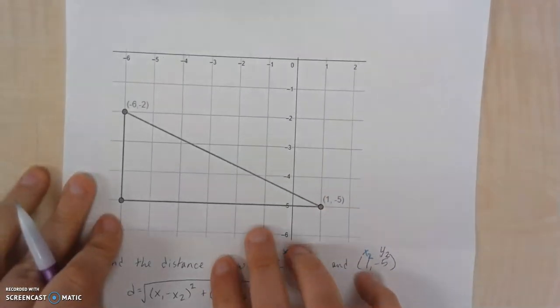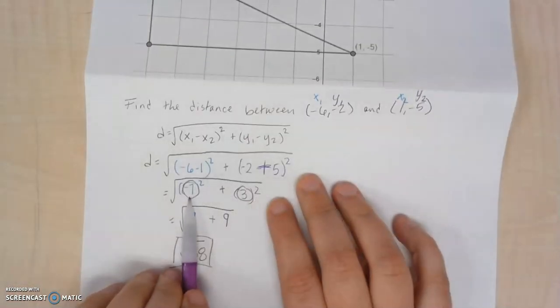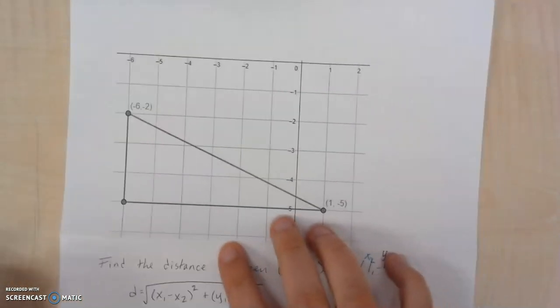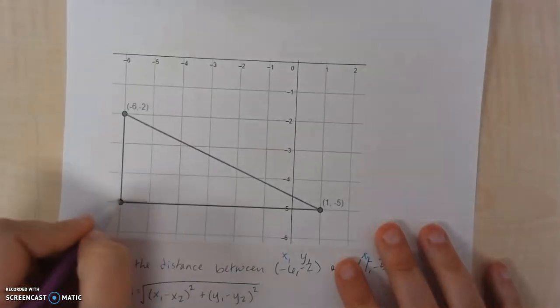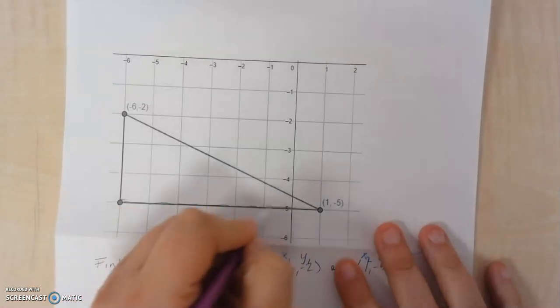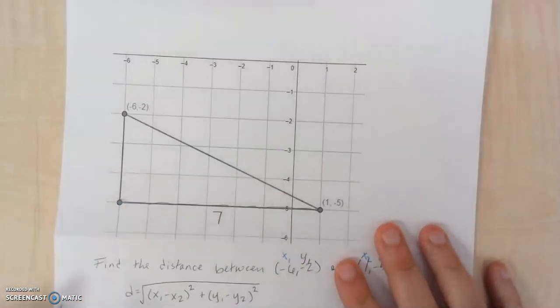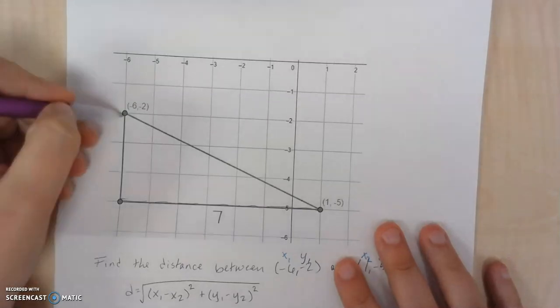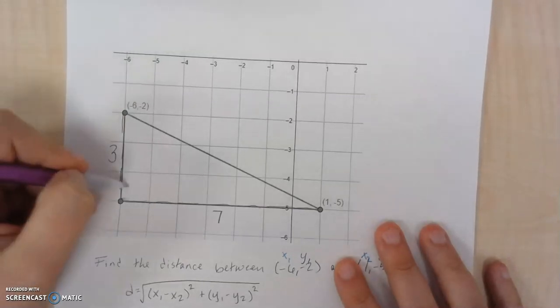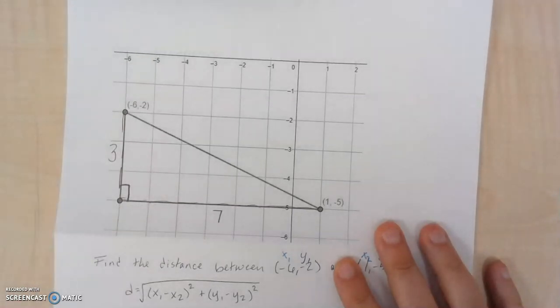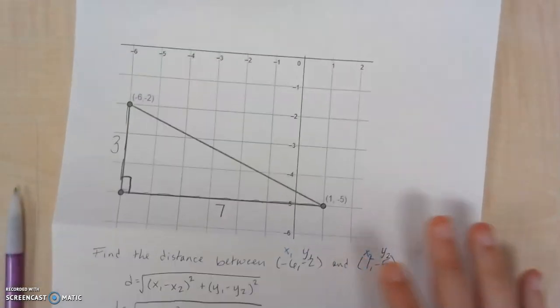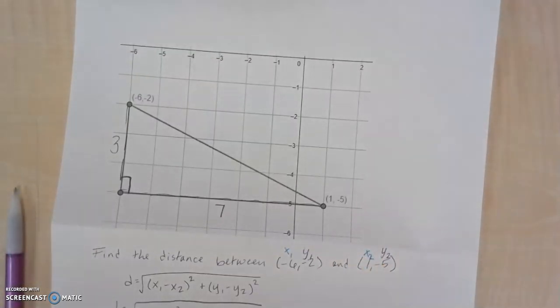Here is our triangle. And so we're saying, okay, this is the x's, the horizontal leg. So we're saying the horizontal leg is 7. So we're going to count it: 1, 2, 3, 4, 5, 6, 7. And we're saying the vertical leg is 3. So 1, 2, 3. So see how we're using the same process? Here are my 2 legs, but we found it using that distance formula. So hopefully this helps you. Be careful with the negatives. They can kind of trip you up if you like to use the distance formula.